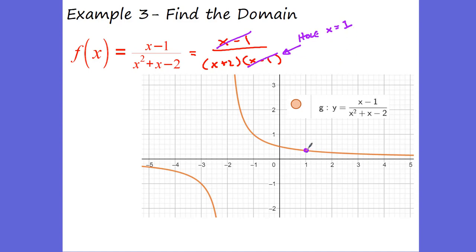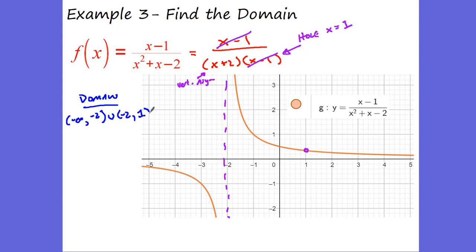So right here, there is a hole. And what do I have right here at negative 2? We have a vertical asymptote, don't we? Because that is where my denominator equals 0. So those are limitations to our domain. What would our domain be? What are the possible x values we can plug in? Well, we can go from negative infinity all the way to negative 2, but we can't be negative 2, so that's why it's a parenthesis right here. That's a limitation. If you put negative 2 in this function, you get an undefined value on your calculator. And we're going to put a union, and then we're going to go from negative 2 all the way to positive 1.